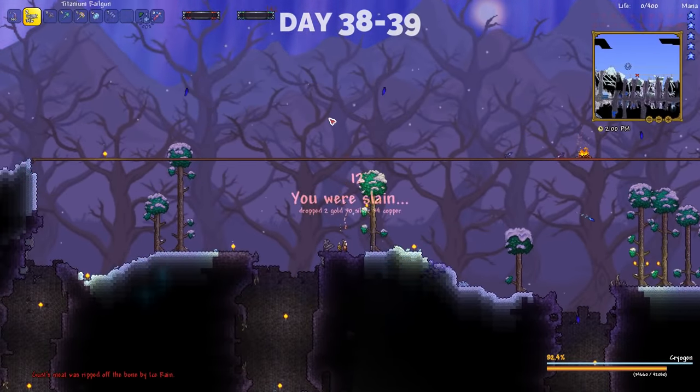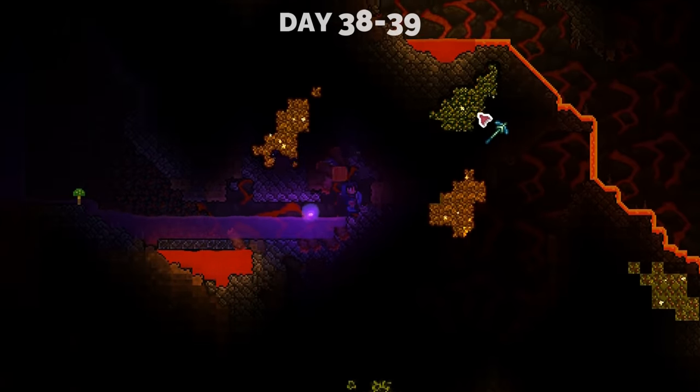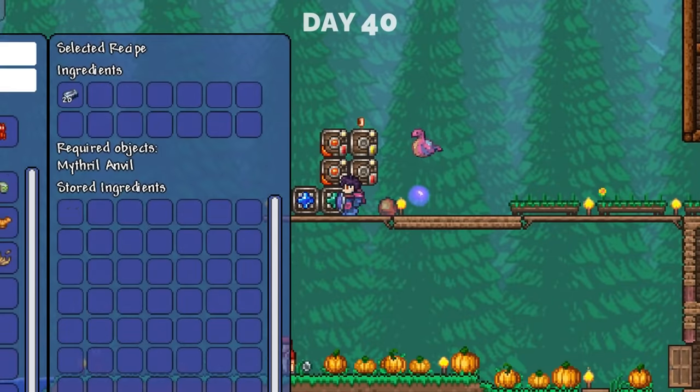Dude, what the fuck is going on? At this point, I realized that I was very unprepared. So the goals that I had in mind were to upgrade my armor to titanium and then craft a Rod of Discord. You can craft Rod of Discord, but it's not going to be easy. On day 40, I spent this whole day just getting titanium, and I actually made the full set of titanium armor. So that was the easy part.